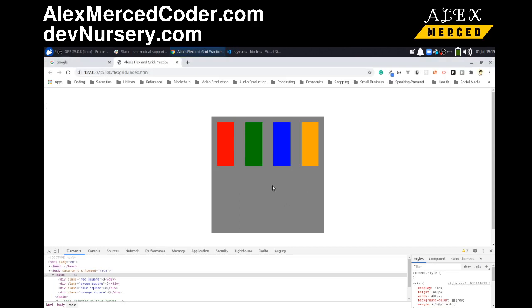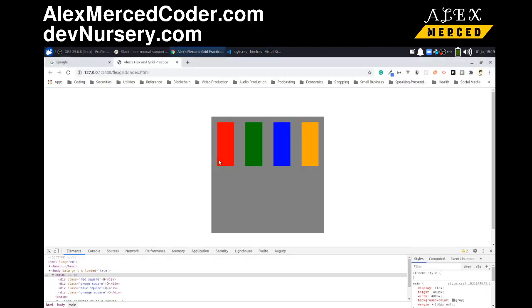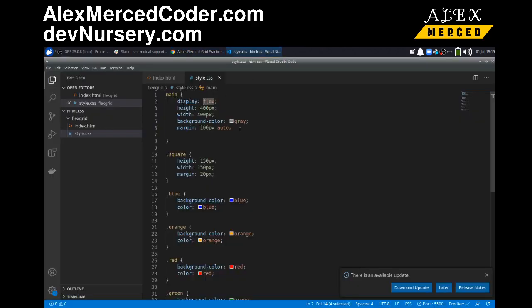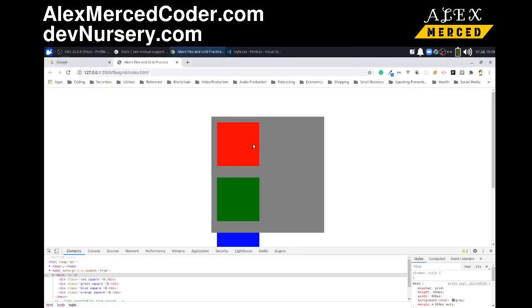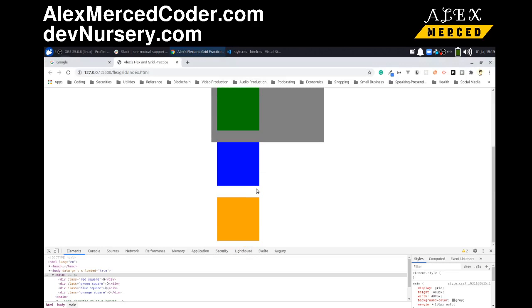There we go. Cool. So what we're going to do is first, we're going to change our display. So we're going to change our block to no longer be a flex box that's trying to line up our divs horizontally. Instead, now it's going to be a grid. And right now, it shouldn't do much. See, it just breaks. It's back to stacking them horizontally because we have to define our grid. We have to show what our grid looks like.